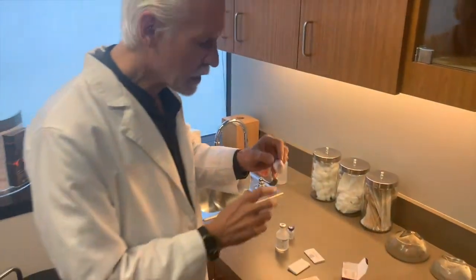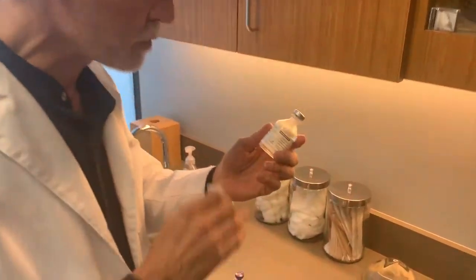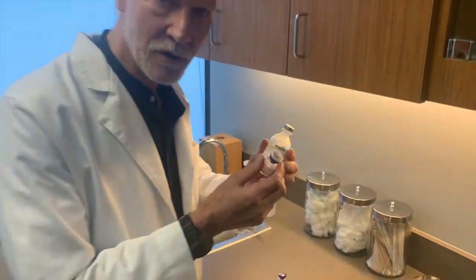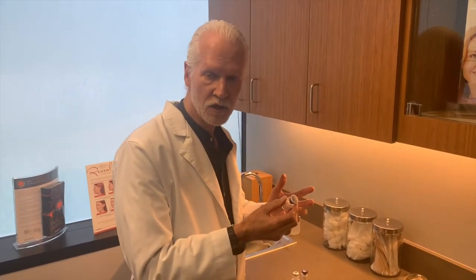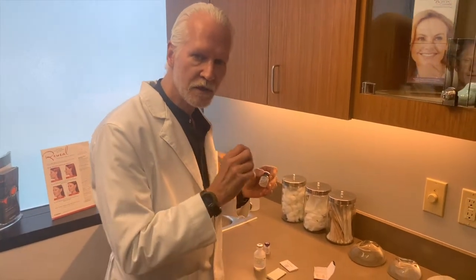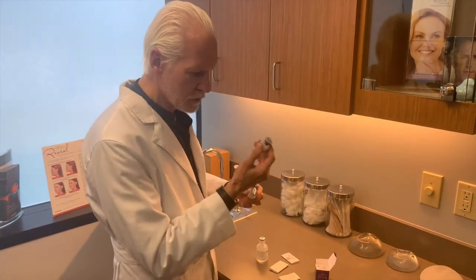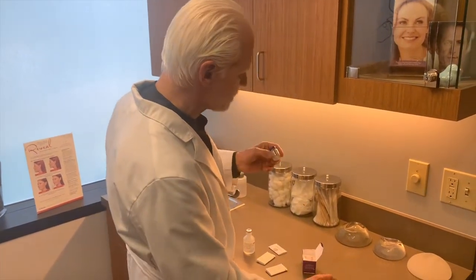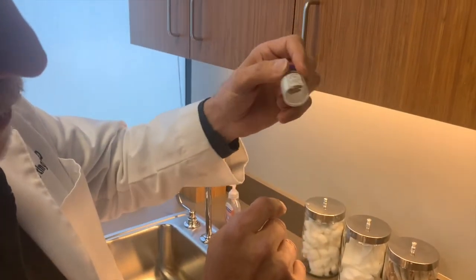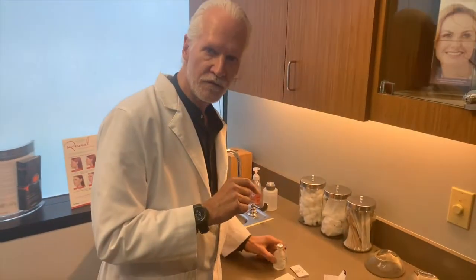And that doesn't really come alive to work for us until we mix it with saline. So we put preservative-free saline in there at a very specified amount. And this is where part of the art comes in. If it's over-diluted, then you're not getting what you paid for potentially, or it has too much dissolving in your face and may add to problems getting in the wrong places. So the specific exact rate of dilution is very important. So once we've taken a new bottle and we put solution in it, then it's what we consider the regular Botox where it's liquid. This one still has a little bit. We've used quite a lot of this bottle. So that's point number one. It's very powerful stuff. Strongest neurotoxin we know.